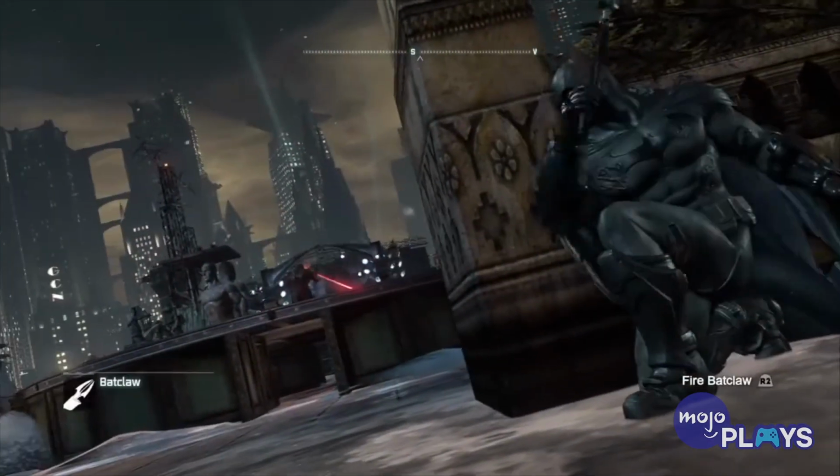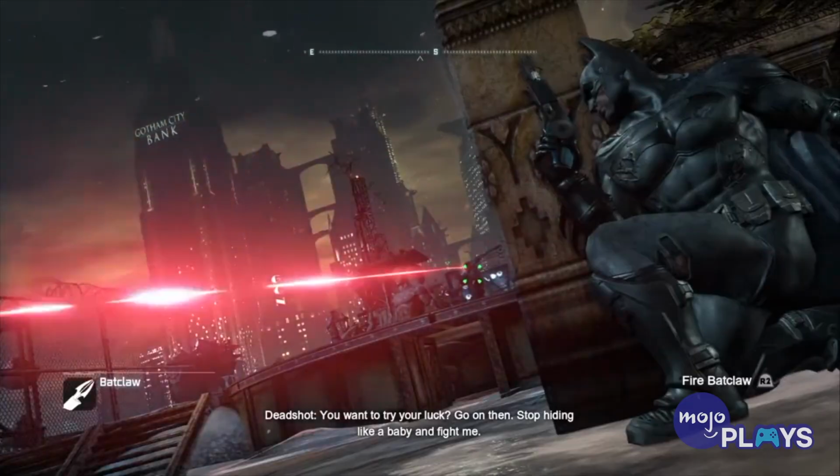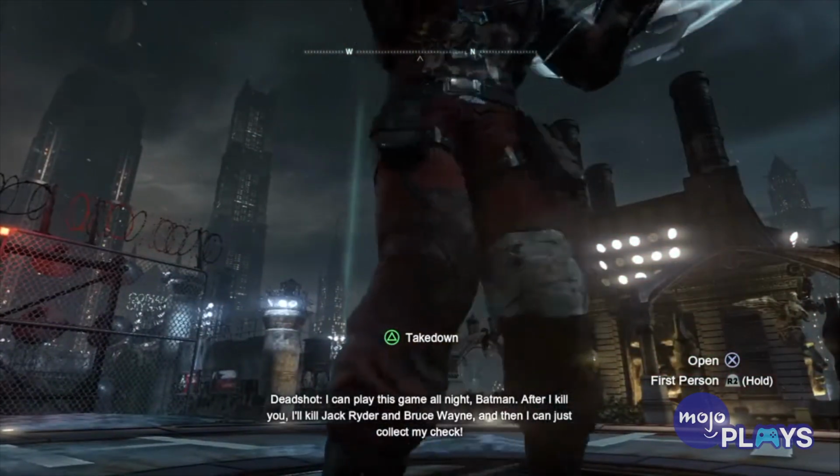Deadshot proves to be one hell of a shot too, as he'll fire lethal rounds if you're out in the open for even more than a second. Tread lightly and stay close to the shadows, and you'll take him down no problem.